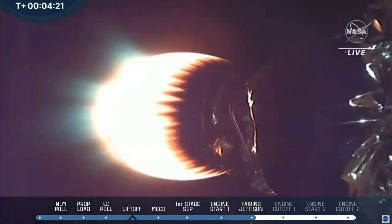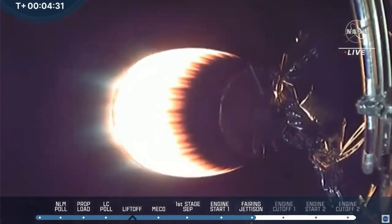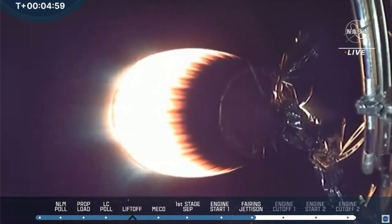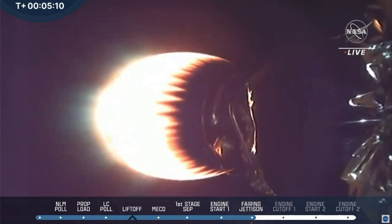The Falcon 9 booster will begin its reentry burn in a little over three minutes. So far, everything's looking great — exactly what we wanted to hear. It was awesome to hear and feel a launch here in the mission data center. That rumble never gets old. Hard to believe that in about 11 months, the DART spacecraft — the size of a vending machine — is going to crash head-on into Dimorphos at the speed of 15,000 miles per hour. As we were talking about, how fast is 15,000 miles an hour? It's like going from New York City to Los Angeles in less than a blink of an eye — faster than you could blink, you'd travel across the country.